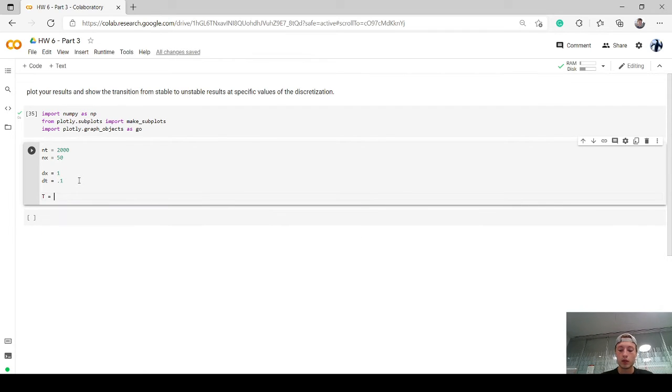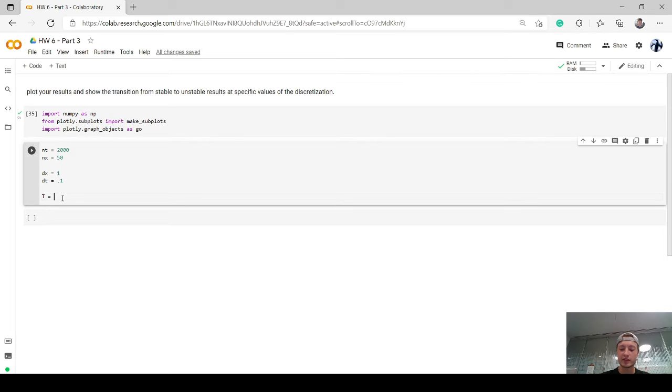So let's make an array for t, because temperature is going to be our x value in our plots, and actually no, temperature is going to be our y value. Time is going to be our x value. Yeah.